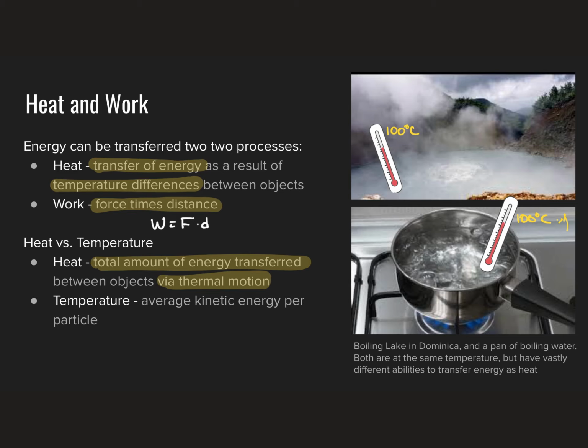And again, because heat flow is essentially the ability to transfer energy via the random molecular motion of the molecules, the more molecules there are, the greater the total sum of energy within that system. So heat is essentially a total summation of energy flow, whereas temperature is a reflection of the average kinetic energy per particle. So within each of those two systems, the average kinetic energy the particles would have would be the same because their temperatures are equal, but the ability to transfer energy by heat would be greater in the large lake because there's just more molecules and therefore more energy overall within that system.